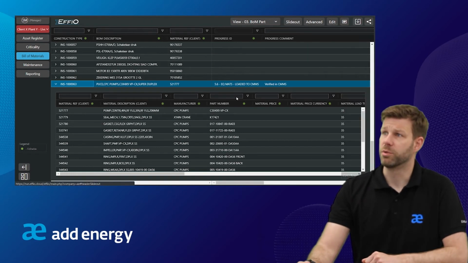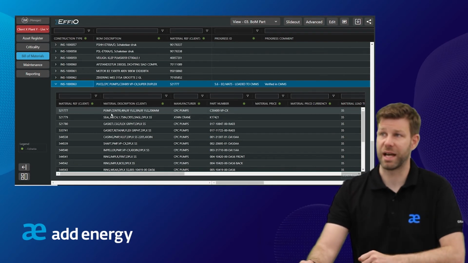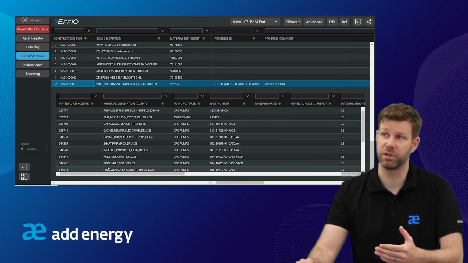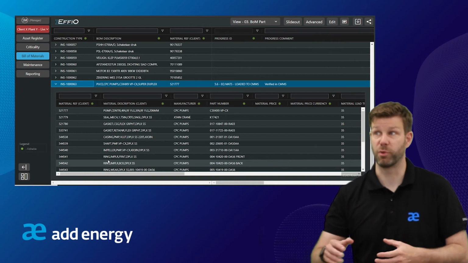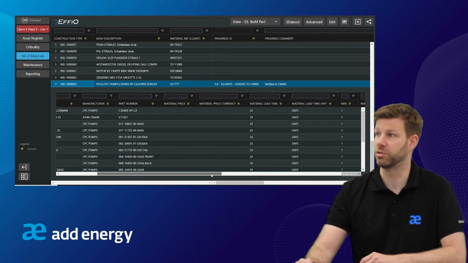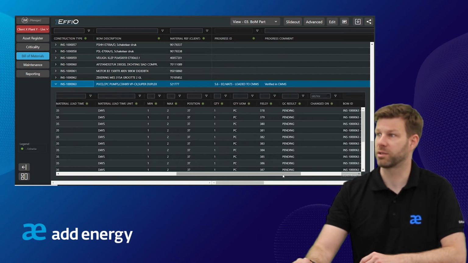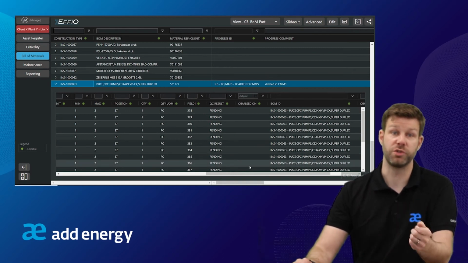So what we do here is we can also see in here, we've got material reference for it. We can see this is a standard way of laying out the details as well. Again, you can see it quite clearly as you run through here. You see the standardization we want to put in place. You can see the part number for it. We've also got all the information you'd wish to put in there, how many days, all the quantities, all that sort of stuff. And we also look at the QC part of this as well.